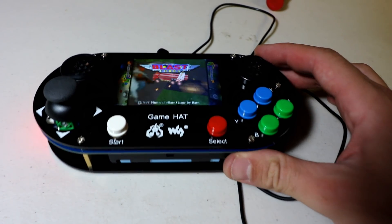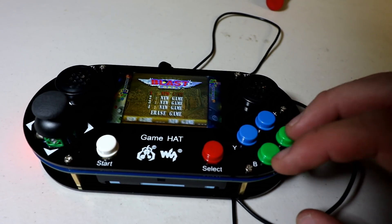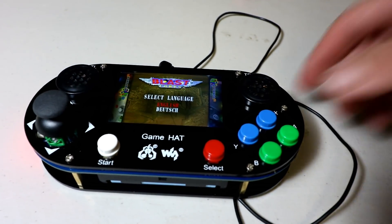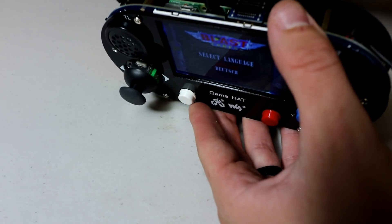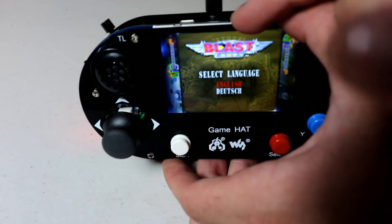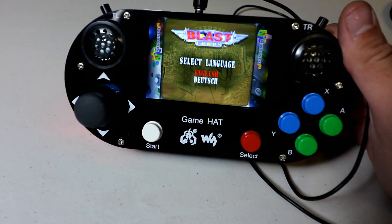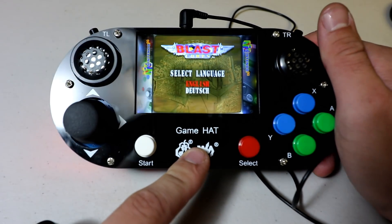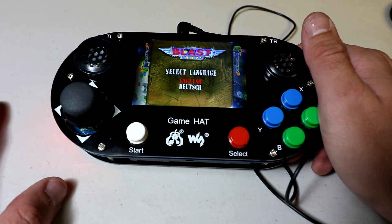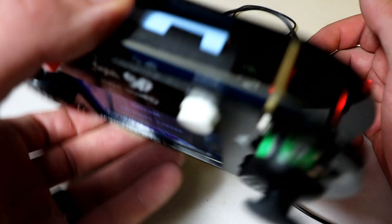There's a little lag here, but I have to say it actually sounds pretty good. In my experience, when you go from the Pi auxiliary to a headphone it's a little staticky, and I'm actually pretty impressed that the headphones work. I'm happy with the quality for the price you're paying. So there you have it — the Game Hat from WaveShare. Just so you know, WaveShare has been in the business of portable screens for a while now, so adding these GPIO controls and speakers is totally in line with what they're doing — they just kind of add it on to their inventory.